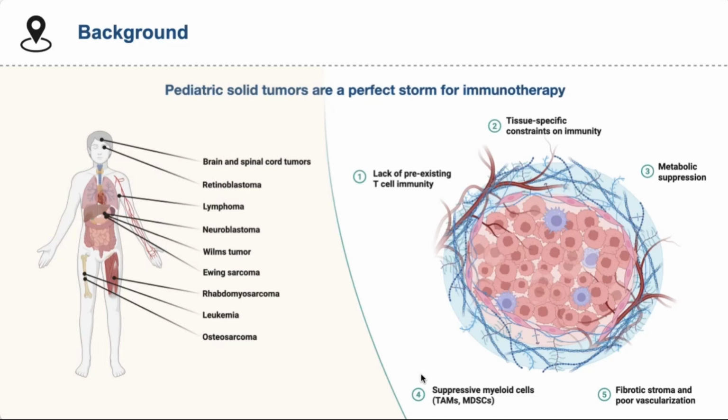Despite these obstacles, antigen-targeted strategies like CAR T cells and bispecific antibodies have demonstrated that it is possible to engage the immune system in pediatric cancers. The challenge now is to deepen our understanding of the tumor microenvironment and how it constrains or supports immune activity, so that we can build more effective and durable immune-based treatments in these difficult contexts.